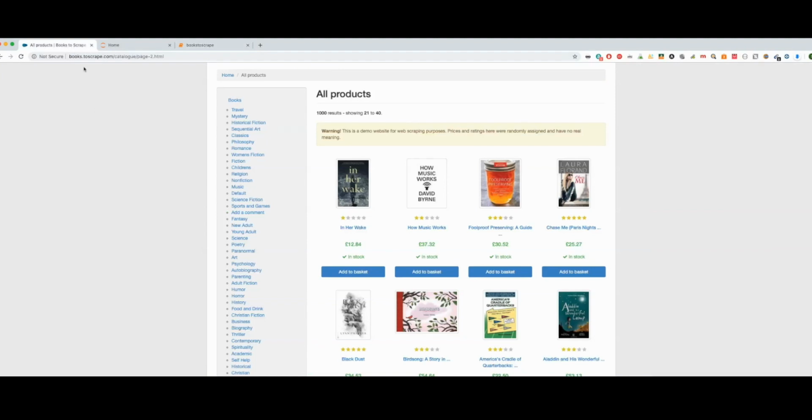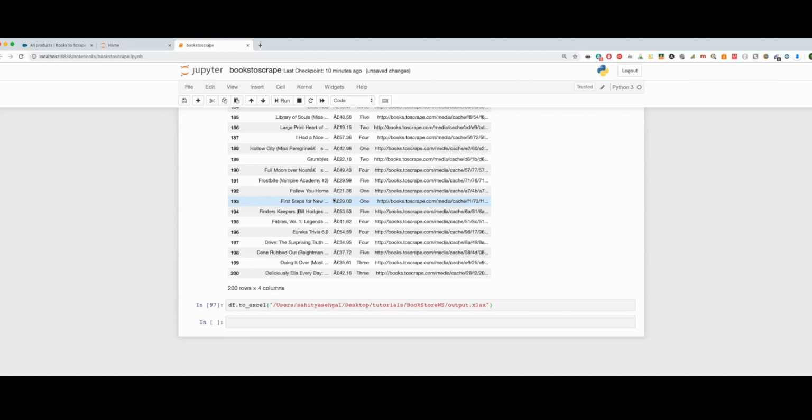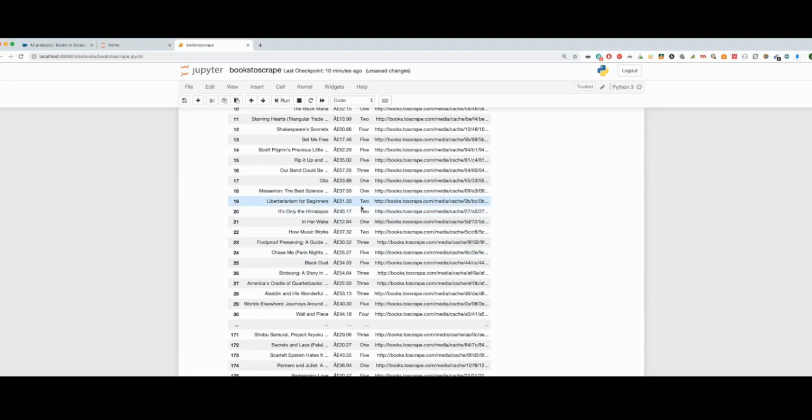Again, go ahead and check out books.toscrape.com. This is a sandbox for you to play around in, and you can build something similar to this. Once you've built it, put it down in the comments. Let me see what you've done. Maybe you've pulled out different fields. Even see if you can go back.